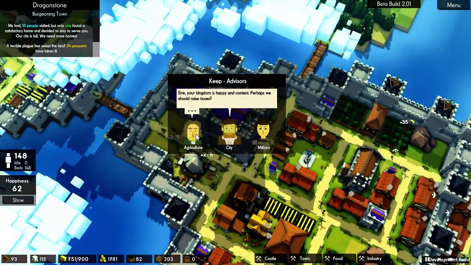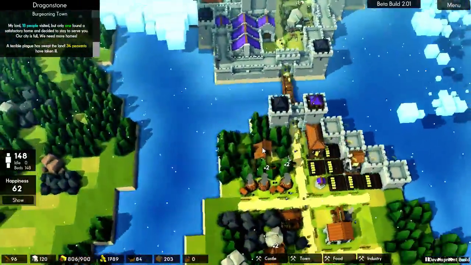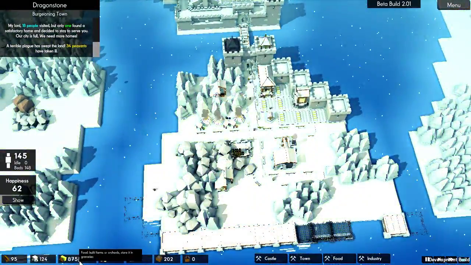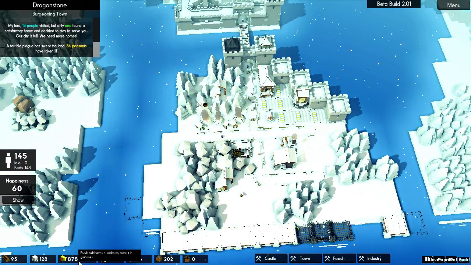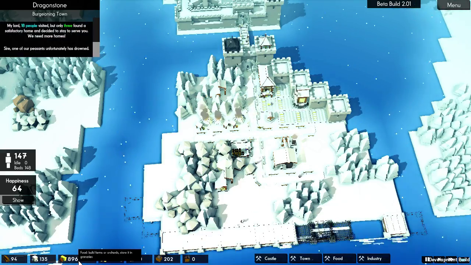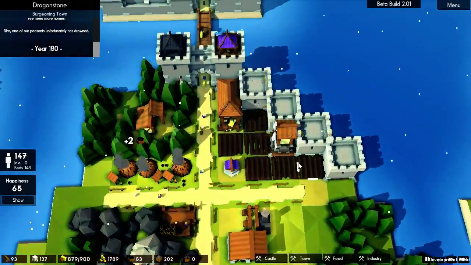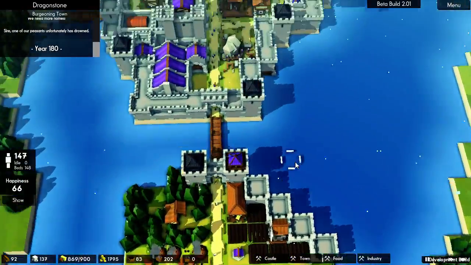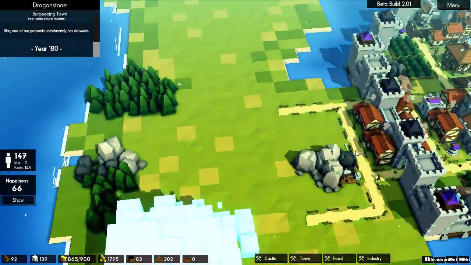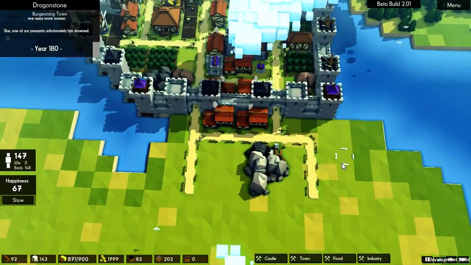What do the advisors have to say? Everyone's happy. Took too long to store the harvest. All the usual stuff. Does it get up to 900? Maybe. Close enough. Yeah, manages to fill up. So we got more food than we need. Maybe we could just start expanding. I think this area here could just be a giant housing thing.